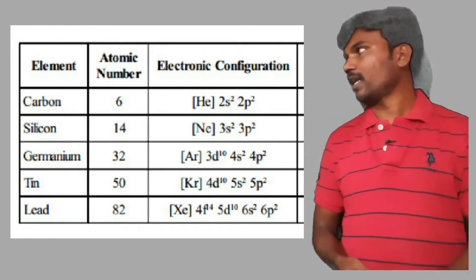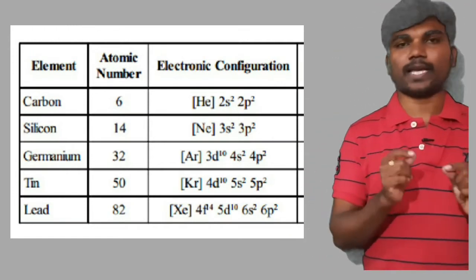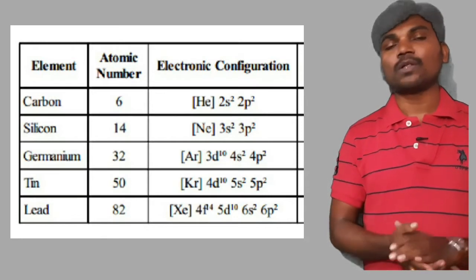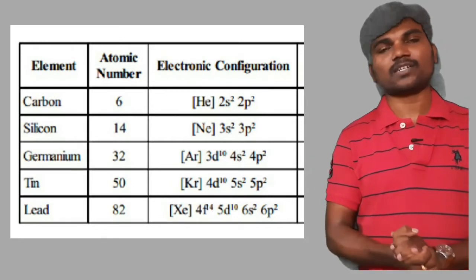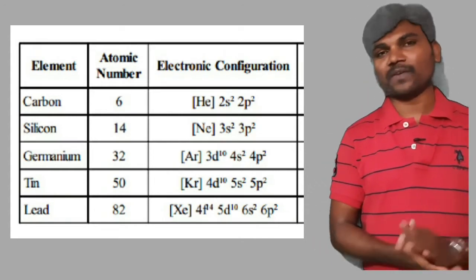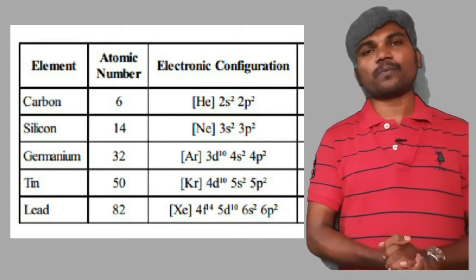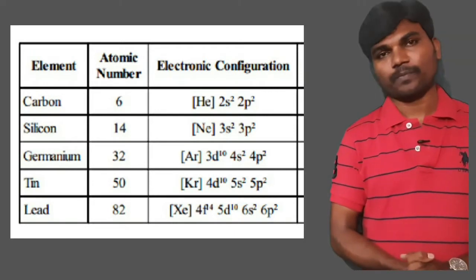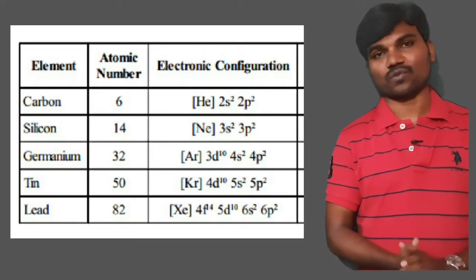Okay, so this is the general electronic configuration. By using inert gases, we can write it in short form. Just observe the valence shell electronic configuration of all these elements, that is ns2 np2. So simply we can say that the valency of these carbon group elements will be 4, meaning CCl4, CH4. So these are always willing to form 4 bonds.